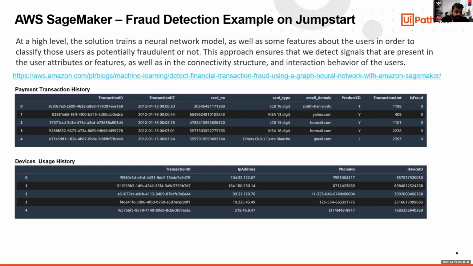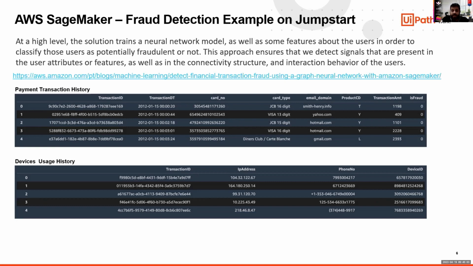The second one is the device that you use. We have the IP address, the phone number, and so on, like the device ID that the user commonly uses. Thus, we can analyze this data and classify the probability that these new transactions are fraud or not.